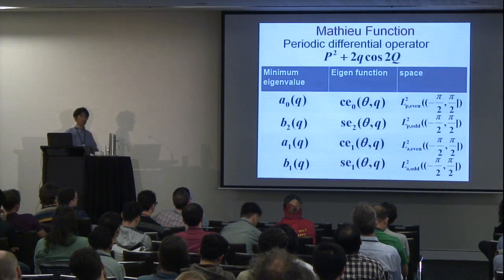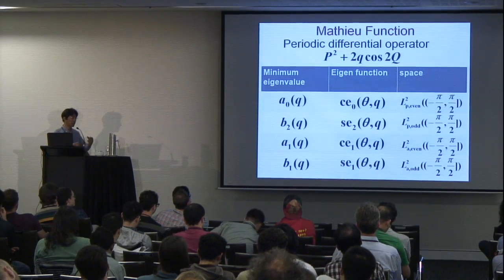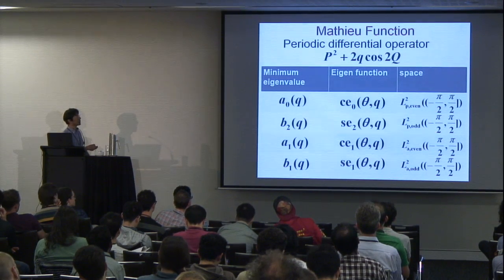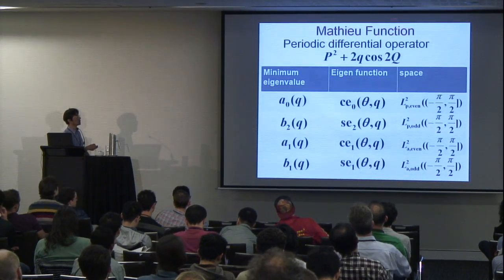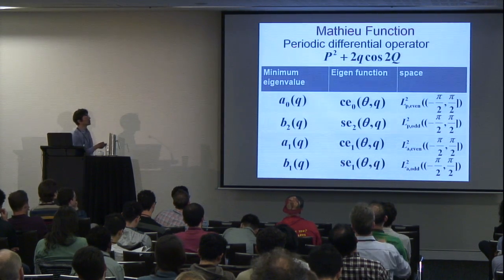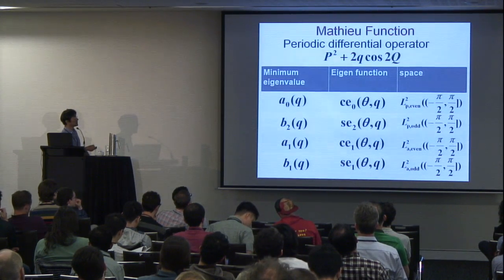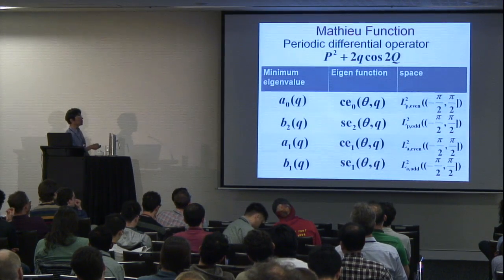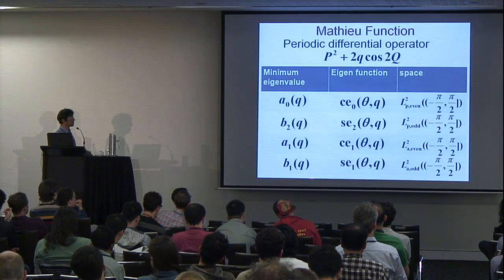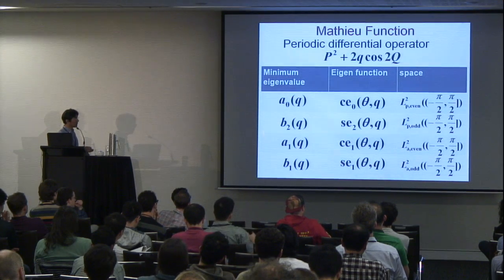Also we want to consider estimation of phase error, and also we consider estimation of the application of SU2 or SO3. In order to treat that compact Lie group, we need to employ the Mathieu function. The Mathieu function is the following. Firstly, we consider this periodic differential operator. Of course, it is quite difficult to solve this minimization problem. But the minimum eigenvalue is known in this way. Depending on this parameter Q, that minimum eigenvalue is mathematically known.